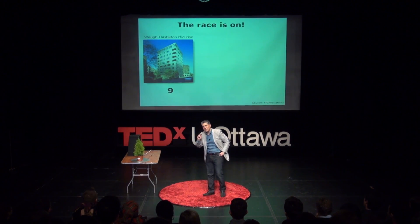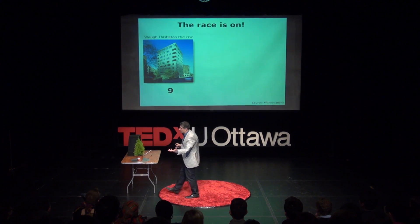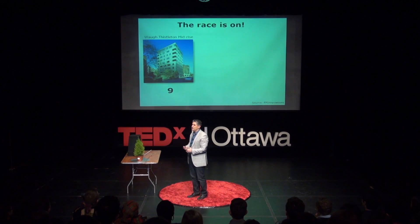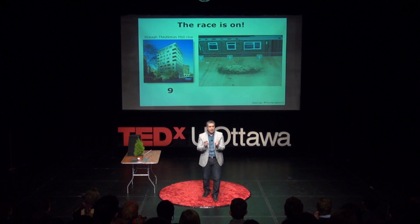The race is on everywhere else in the world that allows for innovation. This example is from the UK — there's no height limit there — and one of the first structures that came out was a nine-story timber building. What's really interesting about this building is that they haven't forgotten to think about the environment, minimizing the amount of waste and the amount of material used in the structure. Impressively, by the time they reached the ninth story, the total construction waste generated could literally fit in one wheelbarrow.